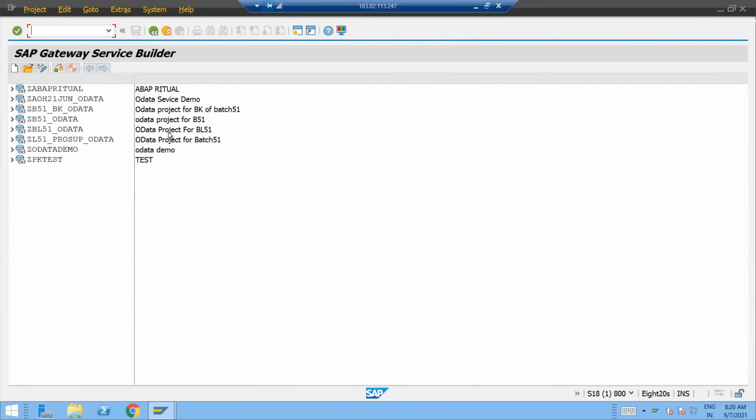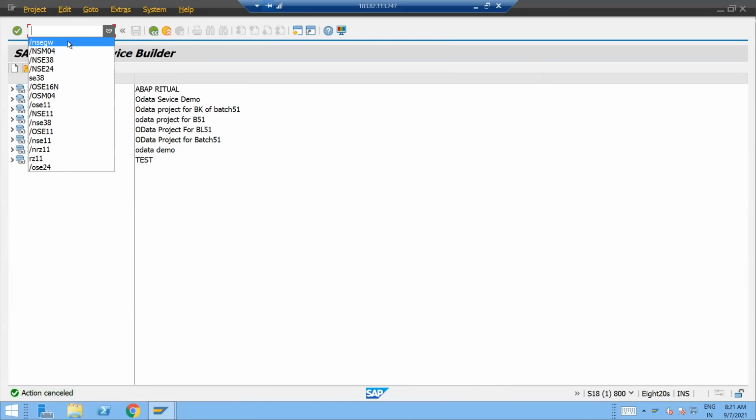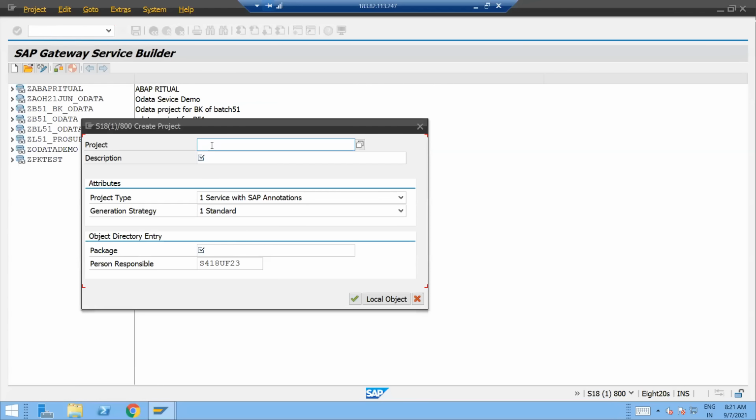This is the T-code where you can go and create a project. Whenever we have to develop an OData service, we create a project. We go to the transaction SEGW, and from here we can create a project. So press enter, click on the create button and give the name of the project.